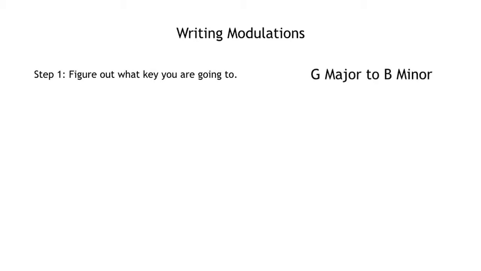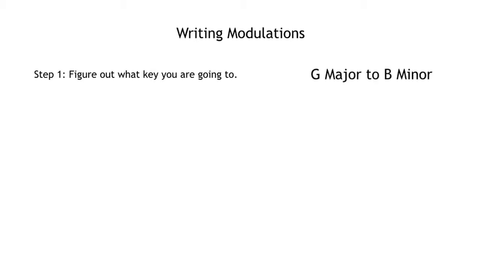Now, if you have to write a common chord modulation, there's a different set of steps, but they're similar to what you'll use when identifying a common chord modulation. When starting out, the very first thing is determine where you want to move to. So we're just going to take 2 keys and we'll just use this as an example. So let's say I'm starting out in the key of G major and I want to move to the key of B minor.